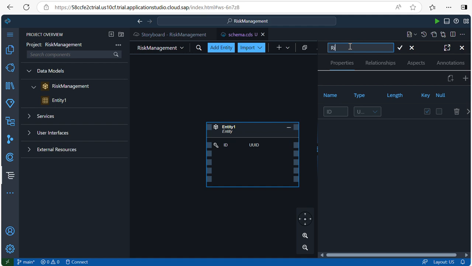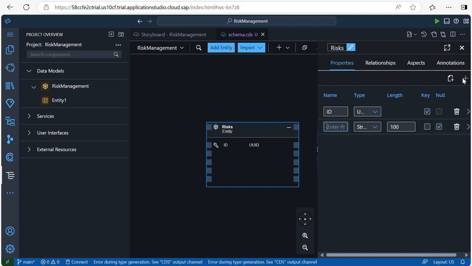I'm maintaining the entity name as risks. So this is my entity name and we have to add properties here. If you remember previously by using a book entity I created, there I maintained some data. Here I'm using some risk management properties.